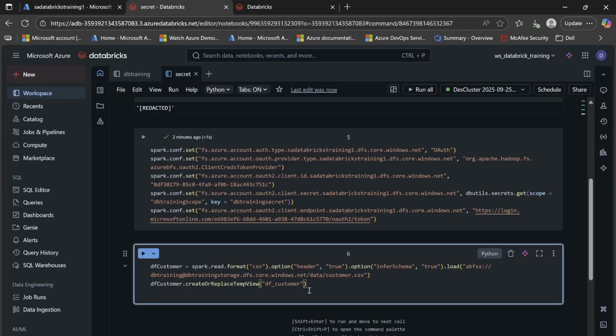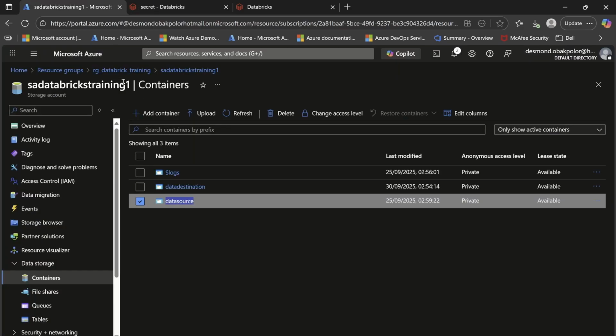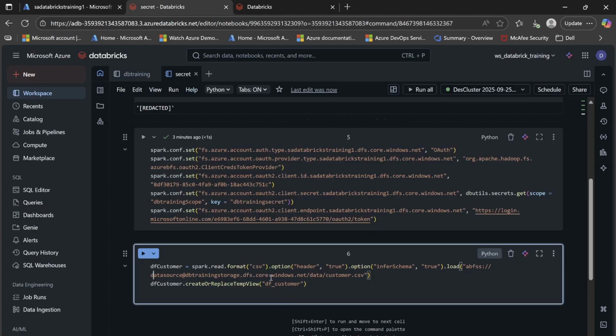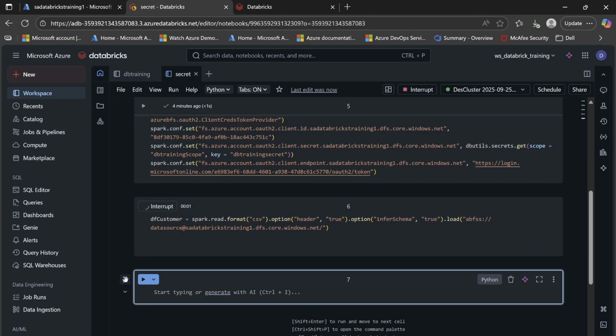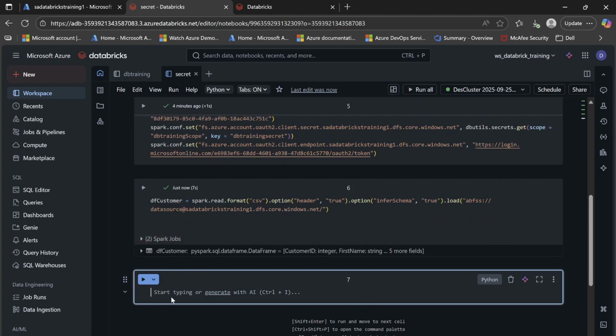So our container is data source and our lake is sadatabrickstraining1. That's our container. That's our lake. .dfs.core.windows.net. So I'm not going to specify the file, and we have our double quote here. So I'm going to execute this. Shift enter. So that's successfully executed.